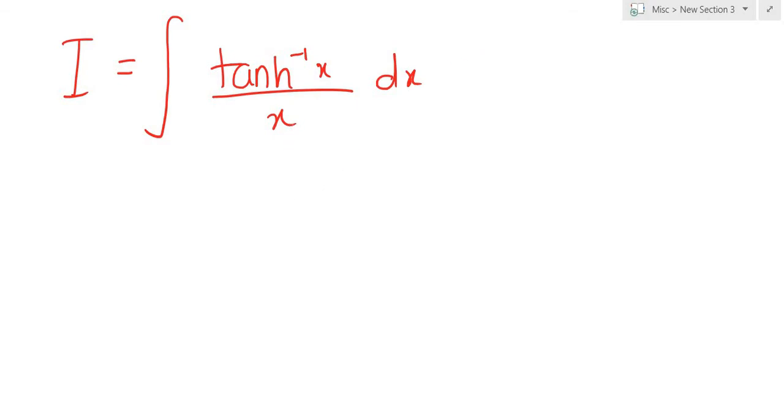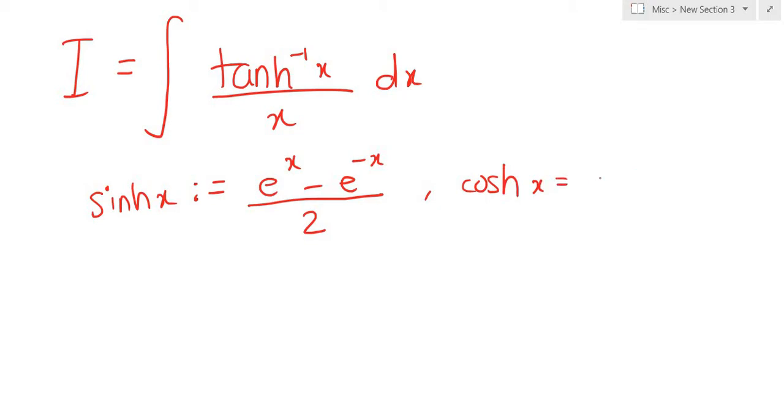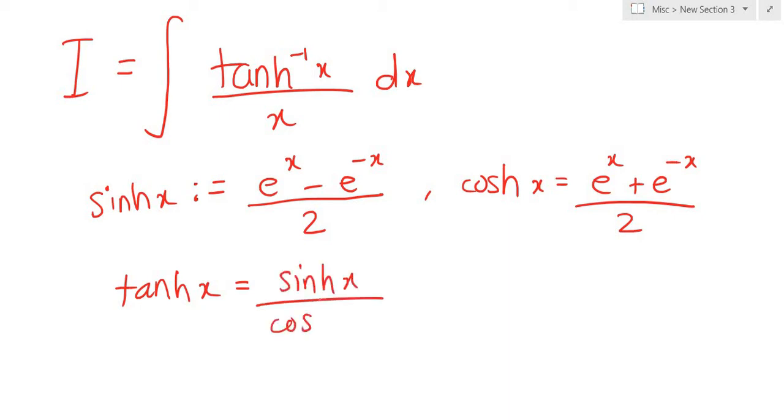So well, before we can get involved in the complexities of integration, let's just review what hyperbolic trigonometric functions are. Say we have a sinh. How is a sinh defined? Well, it's defined as e raised to x minus e raised to minus x over 2. And how's the cosh of x defined? Well, it's e raised to x plus e raised to minus x over 2. So naturally our tanh of x is the sinh of x over the cosh of x.